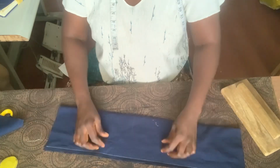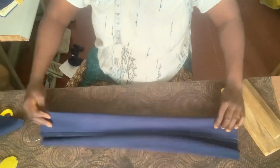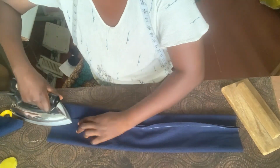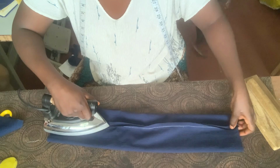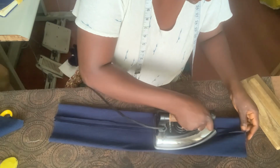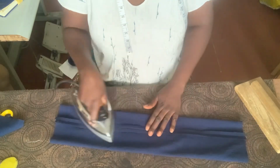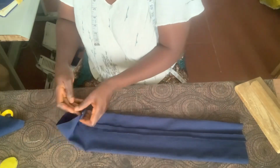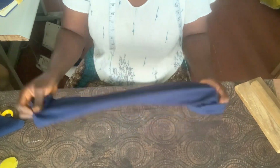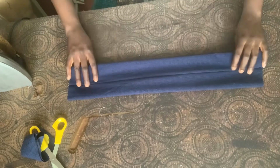Then you go ahead and either turn it or you iron your seam open before turning it inside out. I like ironing my things, so I'll go ahead and iron it open this way. Then you turn it inside out. And this is what I'm having. You should be having something like this as well.